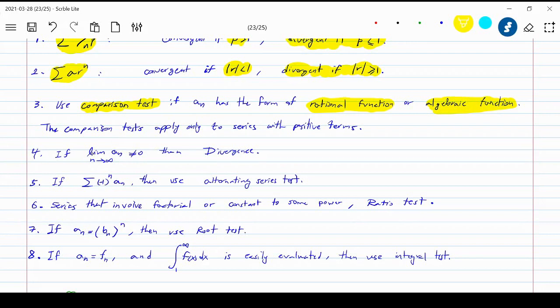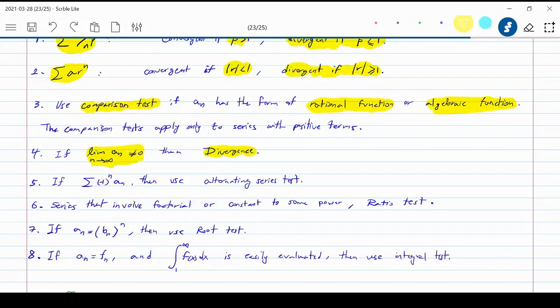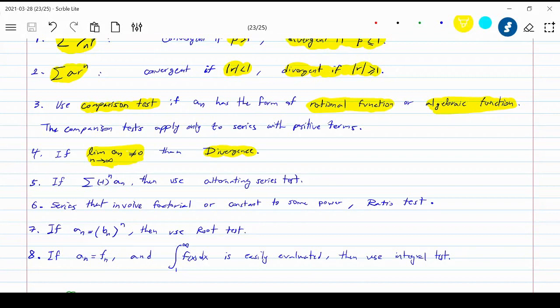And we know one thing: if the limit of an is not approaching 0, that's definitely a divergent series. So this is quite important that you check for this maybe at the very beginning, to see if there are indications that an is not approaching 0, then you can simply say the series diverges. You don't need to go through the process of figuring out, can I compare it to another test, can I use ratio or root test or any other combination. So this number 4 is very useful if it's quite easy to see whether an is approaching 0 or not.